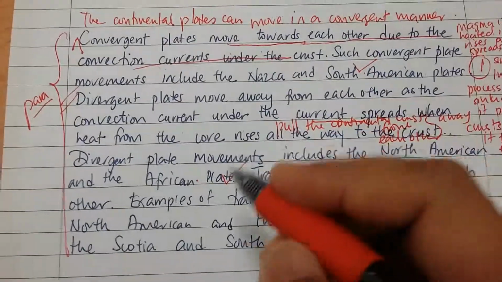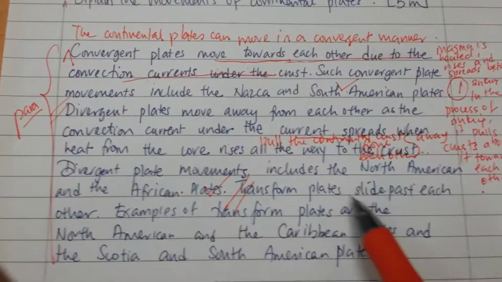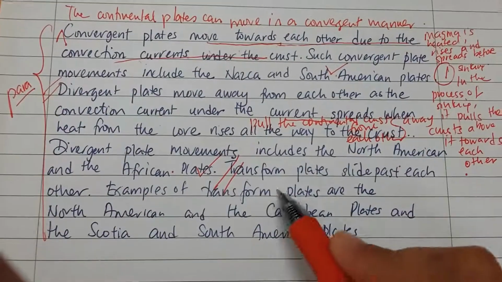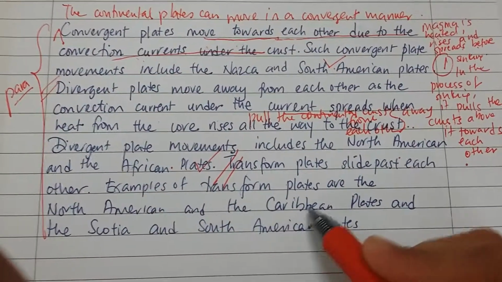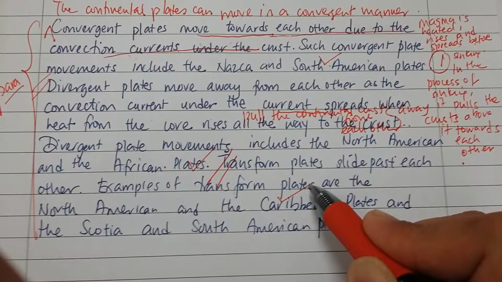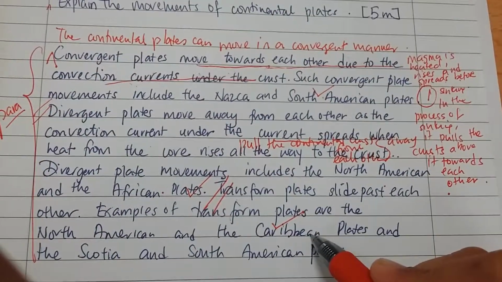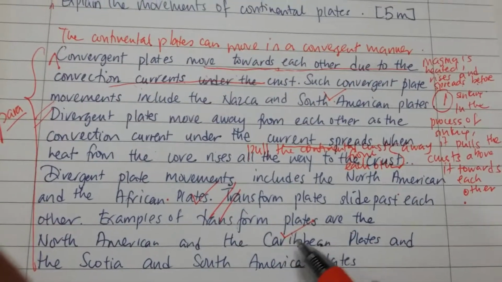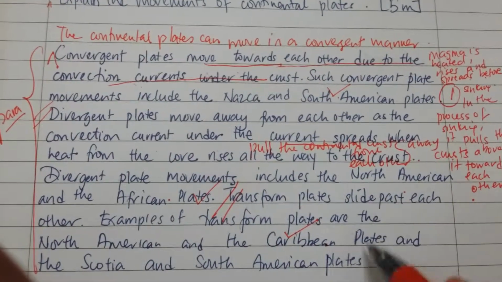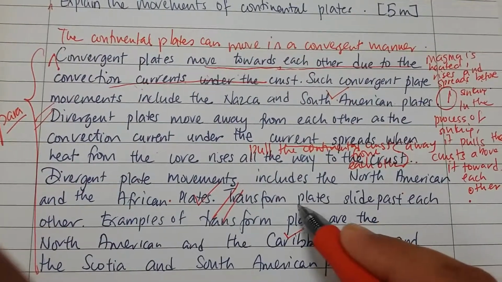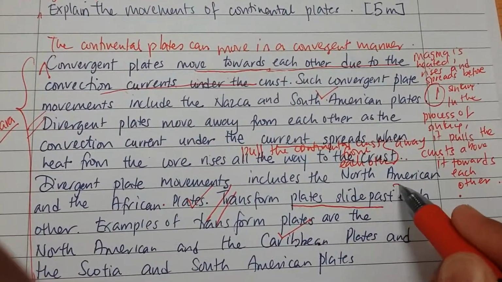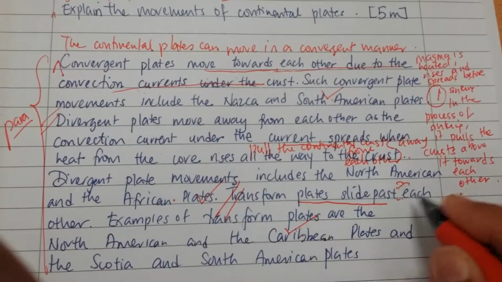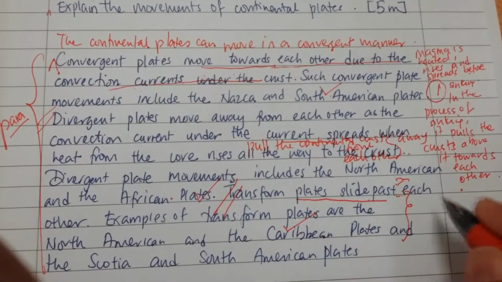Okay. Now next, this should be another paragraph because it talks about the transform plates. Transform plates slide past each other. And then you give the example. Transform plates are the North American and Caribbean plate. You give two examples, not necessary. So you can get the mark for this, but if you look at the rubric for the marking in the PowerPoint slide, you realize that only 1 mark is awarded for this, and because there's no explanation how the transform plates actually slide past. What caused them to slide past each other? You did not explain, even though you get the example. Since only 1 mark is awarded, you don't explain, 0 mark.